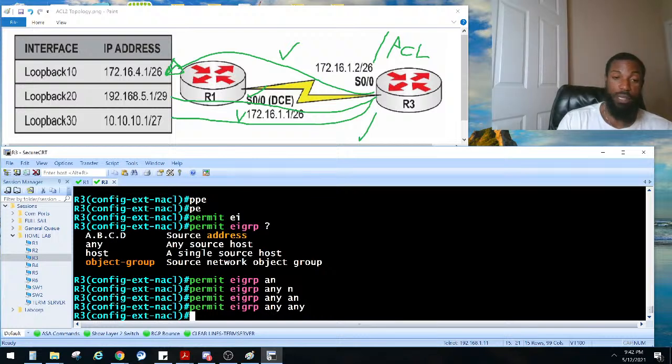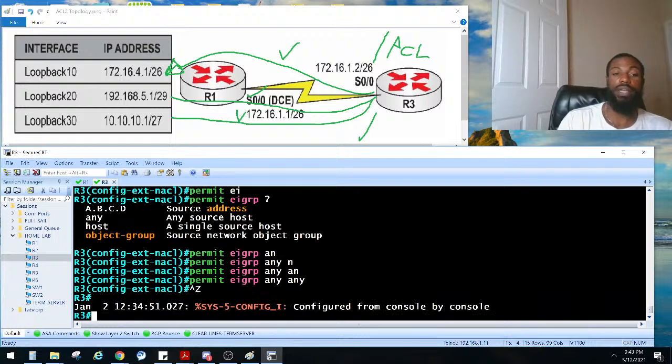So we're permitting EIGRP. That should take down our other interface. No, it won't. Oh, we didn't apply it yet. If we applied this ACL right now, it should take down the RIP and OSPF process. We should put it in there and test that theory out. Let me test it out real quick. We'll come back to this.